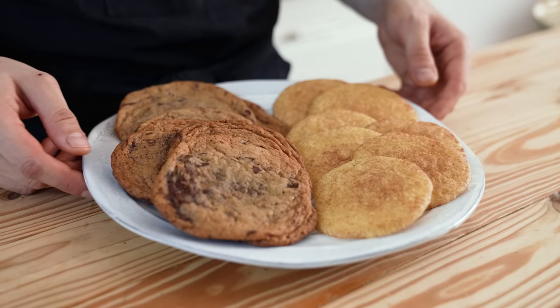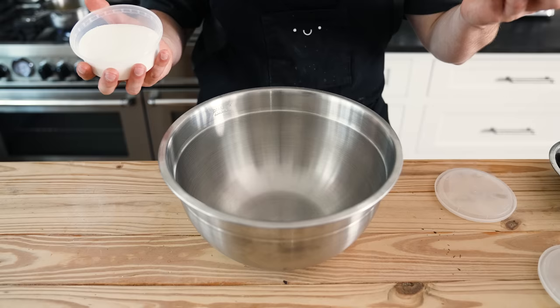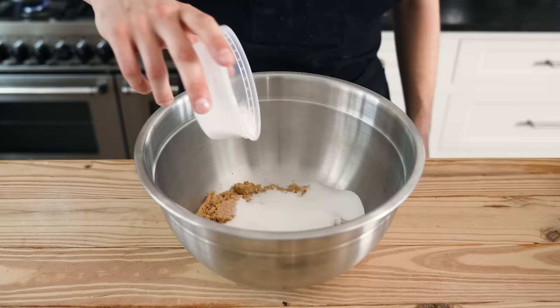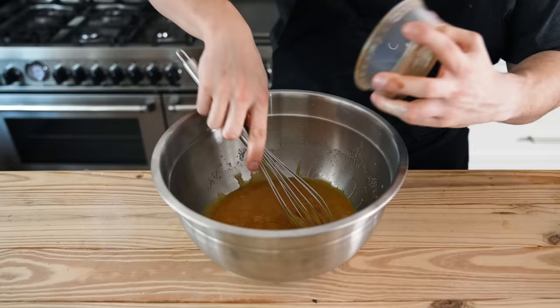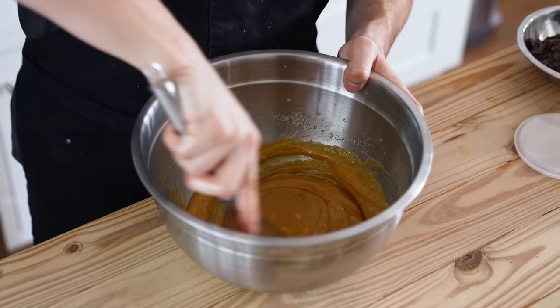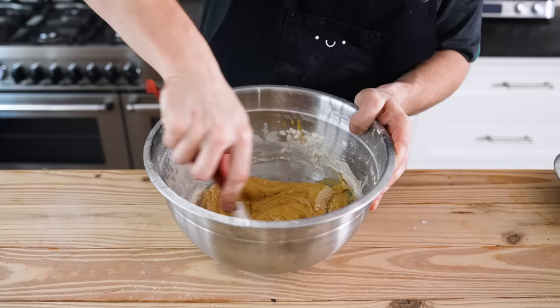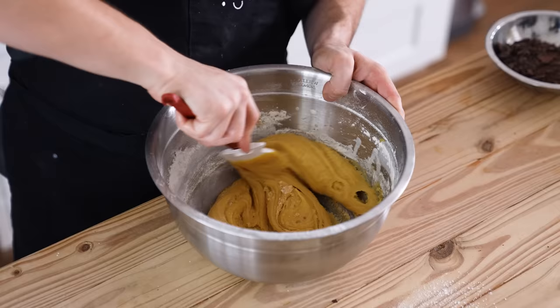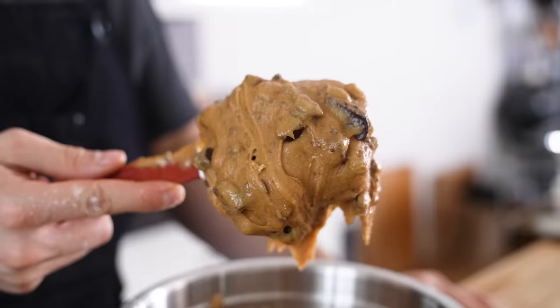A day before cooking, we start the chocolate chip cookies from my cookbook - I'll give them to you for free here because I love you, but you should get the book. It's a number one New York Times bestseller. In a medium-sized bowl, add three quarters of a cup or 160 grams of light brown sugar, three quarters of a cup or 150 grams of white sugar, one and a half teaspoons or nine grams of salt. Whisk it together. Then whisk in three quarters of a cup or 168 grams of melted unsalted butter. Whisk in one whole egg and one egg yolk, followed by two teaspoons or eight grams of vanilla extract, half a teaspoon or two grams of baking soda, until smooth and homogenous. Stir in one and a quarter cup plus one tablespoon or 197 grams of all-purpose flour. Mix until smooth dough, then add eight ounces or 225 grams of rough chopped chocolate, ideally around 60 to 70% cacao. Fold together gently, cover with plastic wrap and refrigerate overnight.